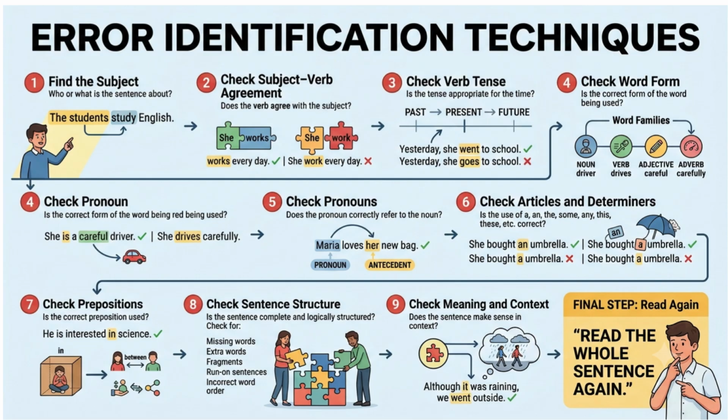That's a tricky part of English grammar. For verbs, adding an S is actually how we show that a single person, like she or he, is doing the action in the present. If the subject were plural, like the students, we would drop the S and just say they work.